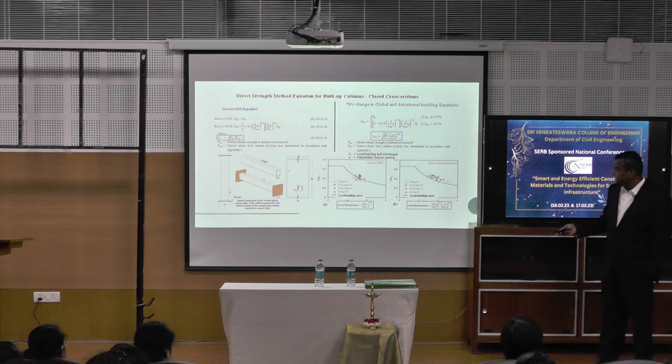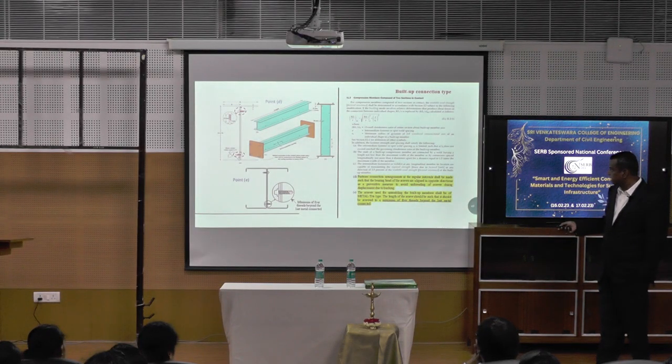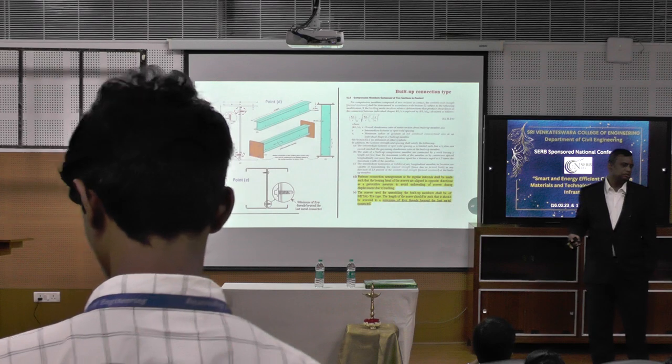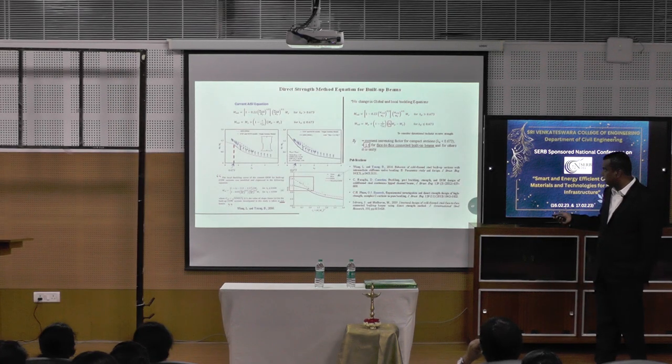I don't want to go into the details, but we are working on built-up columns also. And the different connection types also, we have suggested a few things here. This will be in the IS 801. It will be in draft stage. It will come maybe this year or next year. And the built-up beams also, we have given other things also.